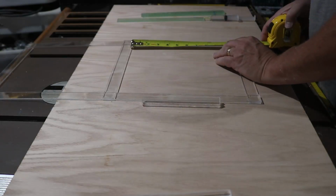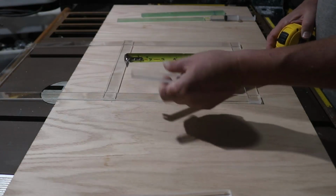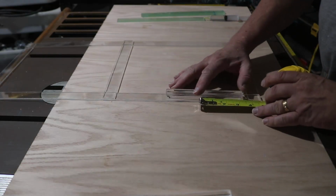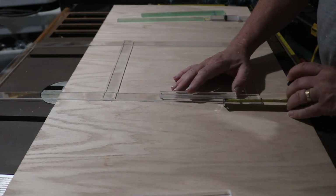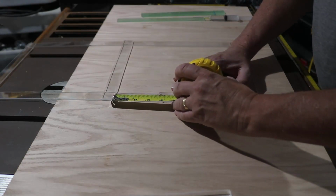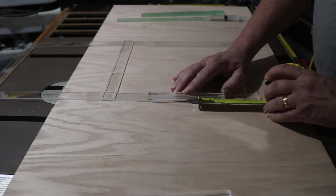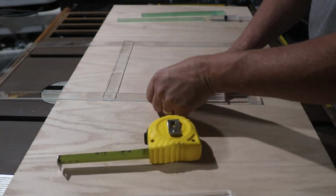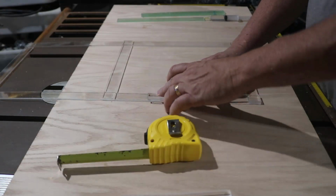It didn't take long. I think total build time, including all of the filming for both lids, was not even an hour. It took me maybe 45 minutes to do this. It's a very short build. The total recording time was 12 minutes, so I had to cut that back. But it's an easy build. There's no tricks to it. You don't need any special equipment, which is kind of nice. A table saw is obviously really nice to have, but if you can cut the acrylic in any way, this is actually an easy one to do.